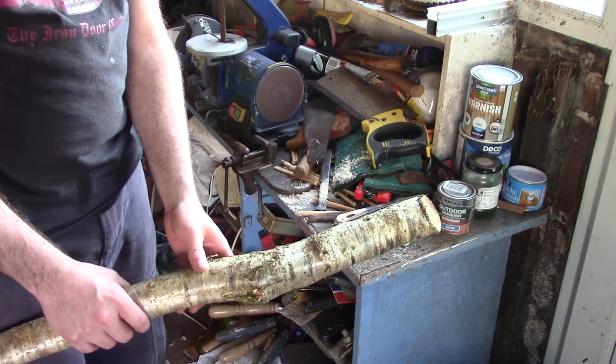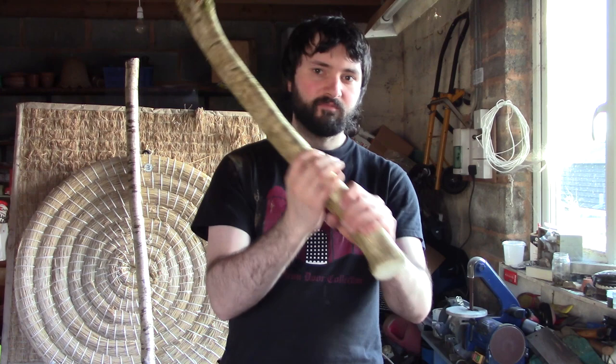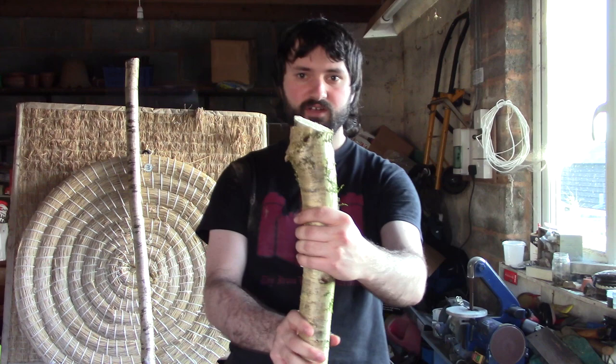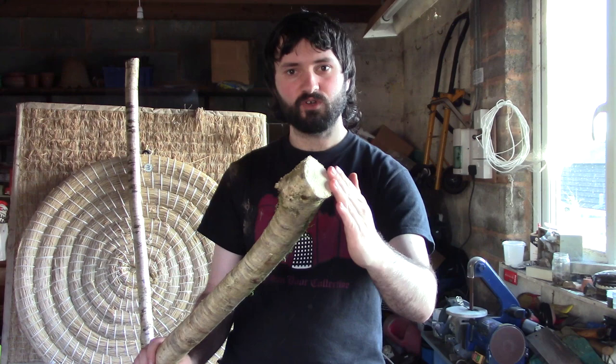So here we have the, I wouldn't say finished product, but here are the finished cuts. I've looked at this and I'm very satisfied. Basically, this will be a handle end. You can choke up right to the end without it slipping off so much. Got this part, obviously, of the knot, and the branch will come out. This makes a good striking end. I have done what I said about the compromise. It slopes here. You'll notice it's a bit uneven, but it'll do. So it's got some mass at this end, but it's sloped off so it's not so chunky and not too heavy at this end. So it's going to be reasonably decent for swinging, but it's still a bit big in my hands.